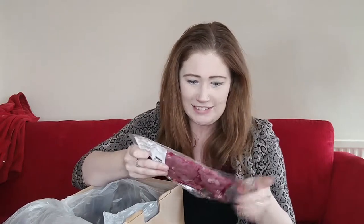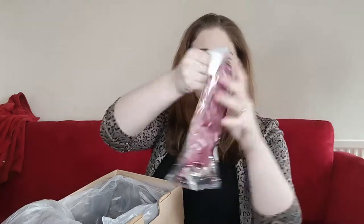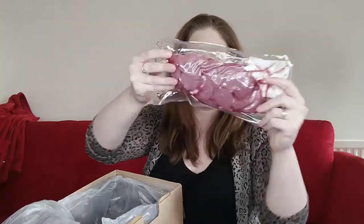Ooh, I forgot I got these. So this is diced beef meat. Beef diced meat. Brain stopped working. Thanks, brain. Yummy, yummy. And that's really nice as well. All of it's really nice.